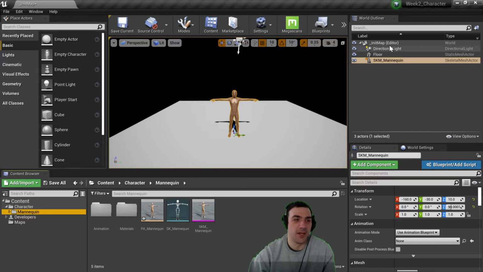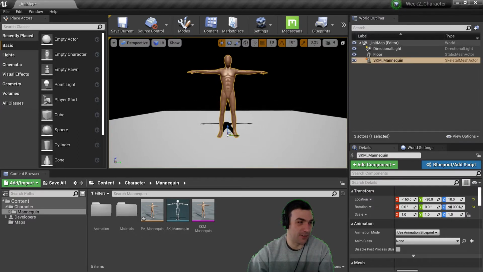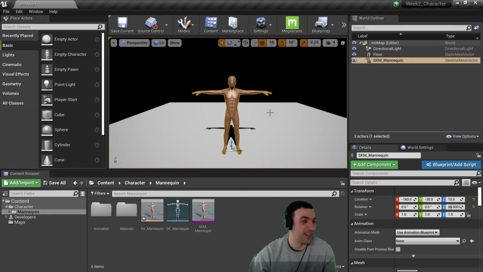But what we have here is our directional light, our floor, and something new called a skeletal mesh actor. It says SKM mannequin, and you can see it right here. And this is our first avatar, which is kind of the namesake of this class, obviously, why we're looking into all of this. What I want to break down in this video in particular is: where did this avatar come from? Where can we make avatars? What files are associated with the avatar, and how do we organize them, and what can we expect from them? And also, how do we make this avatar move a little bit, just to start thinking ahead?